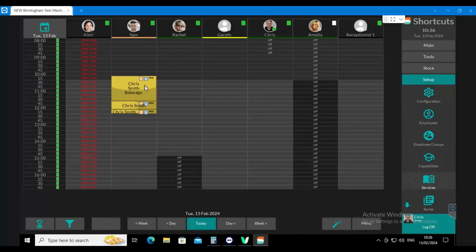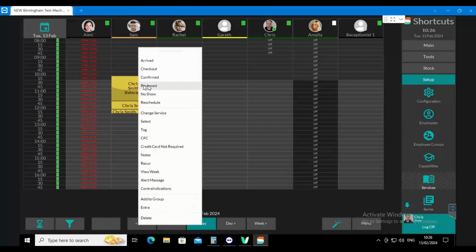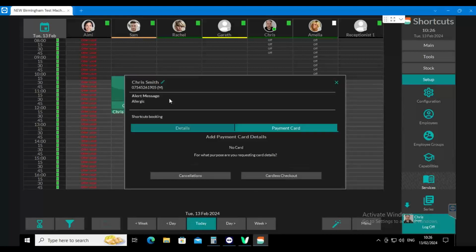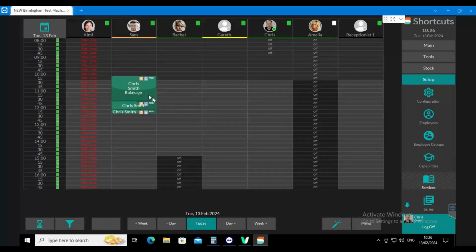This yellow color just here is technically called in review mode. So you can see if I click this button here, it would say I've reviewed this appointment, and it changes to this normal color, just like that there. But I'm going to put it back into needs review. So the majority of you that are using online booking will probably be familiar with the fact that when an appointment is made online, you do get this yellow color just here.